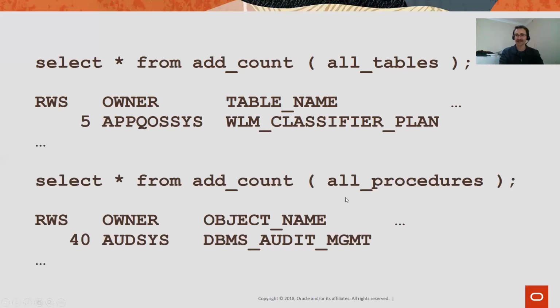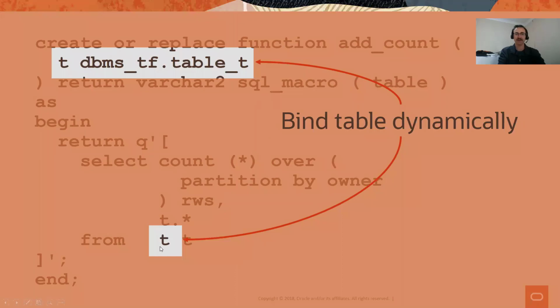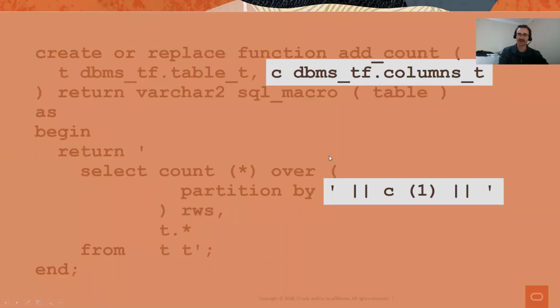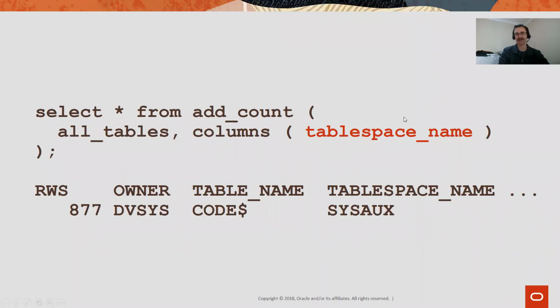So this is dynamic. It's basically saying, take the query we had before and run it as if we'd passed in all tables there. So if we go back up, replace T with all tables, okay? Okay, so this is good. We got a count for owner, but what if I want to change which column it is? Well, we can also dynamically pass in columns as well. So again, reusing the concepts from polymorphic table functions, we have the columns pseudo operator. You can pass a comma separated list of literals, which are column names. We can make that part of the SQL statement as well. Okay, so we can do something like this. Pass in a table, say columns, tablespace_name, and then it's producing the count here not by owner, but by tablespace. So how many things are in that tablespace?